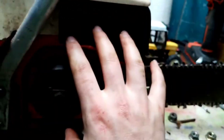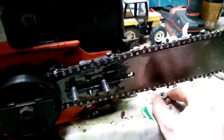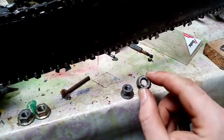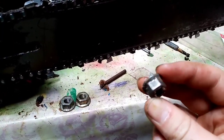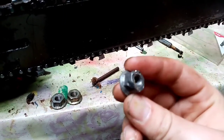Now I had to have the clutch, the brake mechanism off because these little bolts stopped me before I actually got any work done. So we'll talk about them in a minute. These are the two original bolts that hold on your brake cover. As you can see, that one's actually not too bad, it's just getting there, but this one is absolutely terrible. As you can see, it's all rounded off.